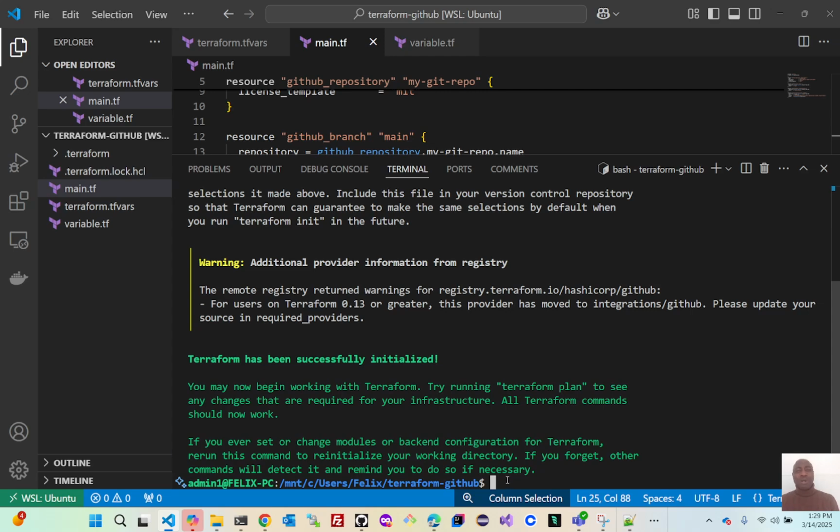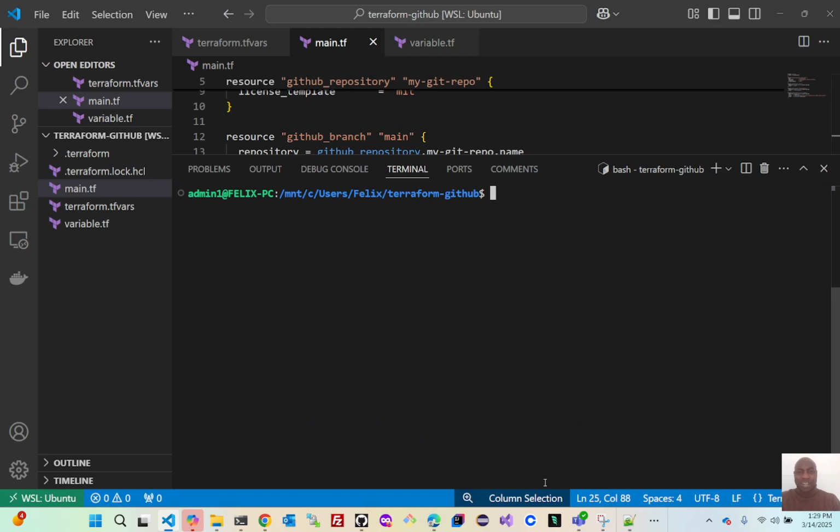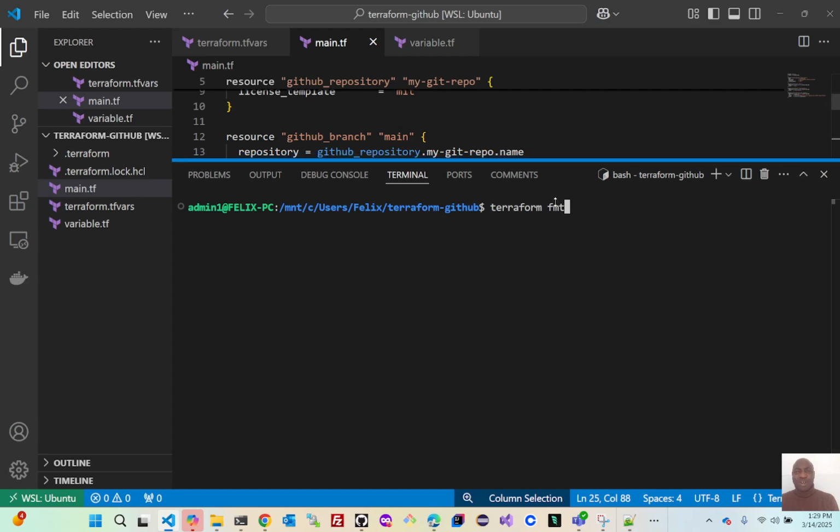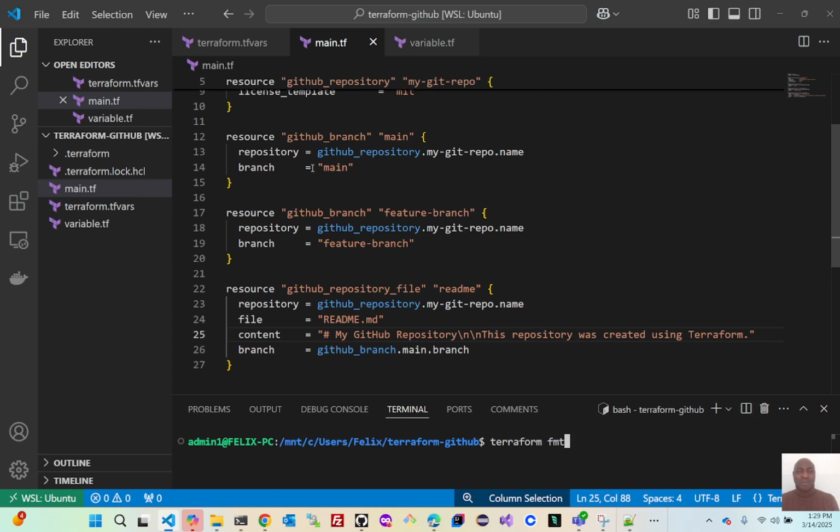So the next thing, there are so many Terraform commands. We have terraform fmt, terraform format. Let me quickly run through it. So I'm going to clear this screen again. There's another one called terraform format. Let me show you what it's going to do. Let's assume I'm going to move, look at this line 14 now. I'm going to move it towards the inner part. Let me move it here. Okay, you can see that it doesn't align.